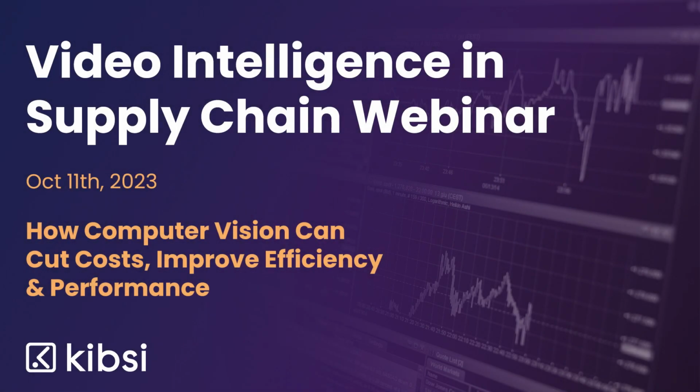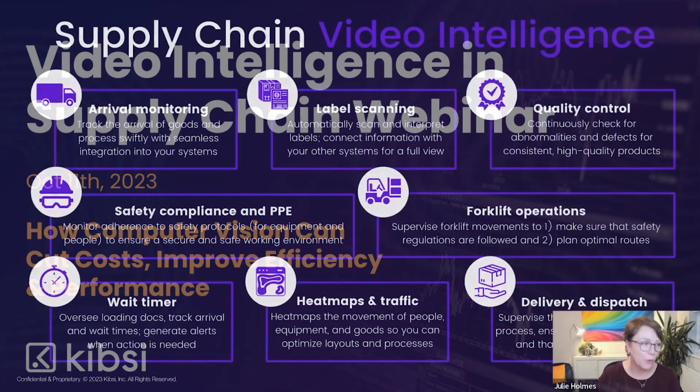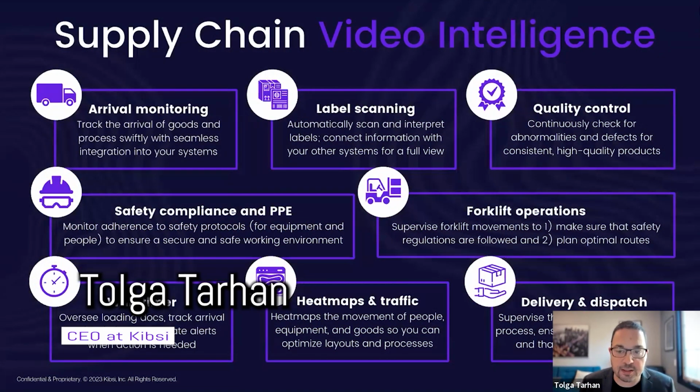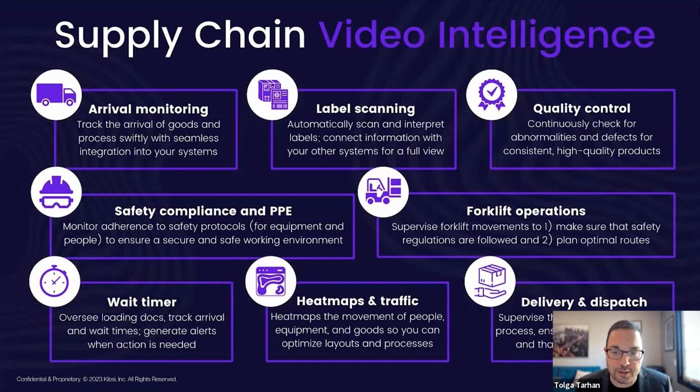So let's start off talking about this idea of how computer vision can cut costs, improve efficiency, and improve performance. There's lots of little parts of the process where you can begin to leverage computer vision. And I think an important thing to consider is you don't need to eat the whole elephant, right? How do you eat an elephant? It's one bite at a time. What we want to do here is find places that can deliver ROI and then just add more and more over time.